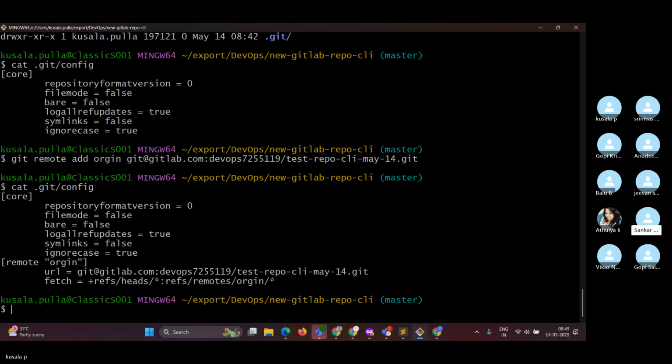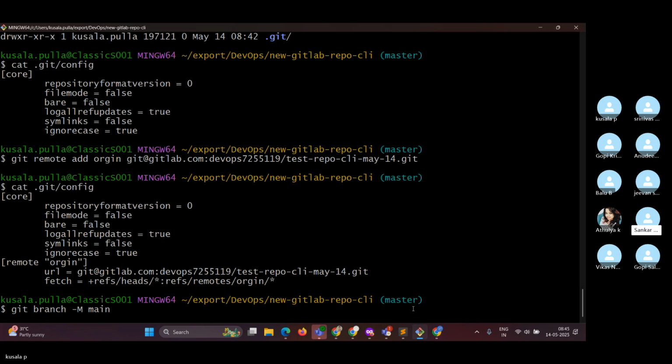Okay, moving on. So next thing is we need to set the branch name. Git branch -M main. GitLab works with main, whereas GitHub works with master.